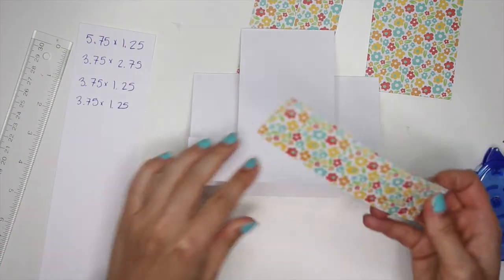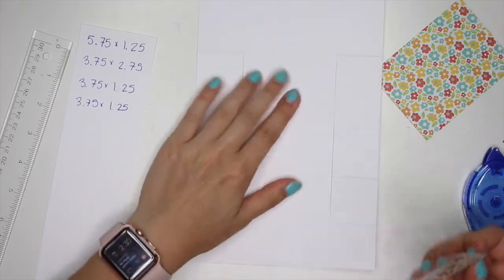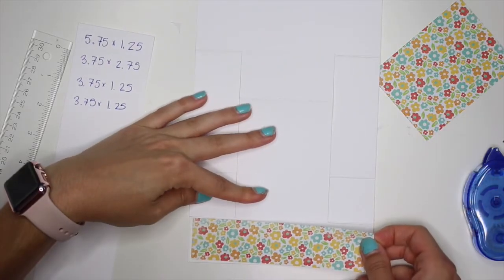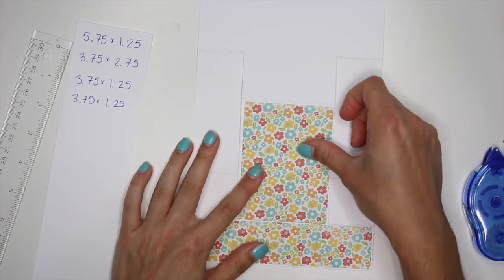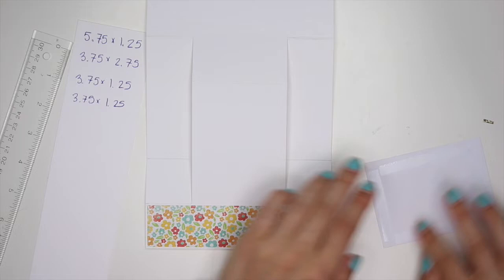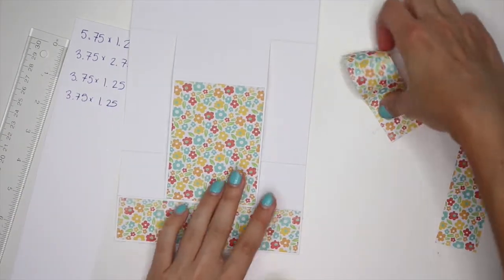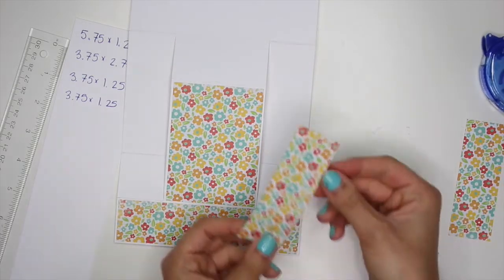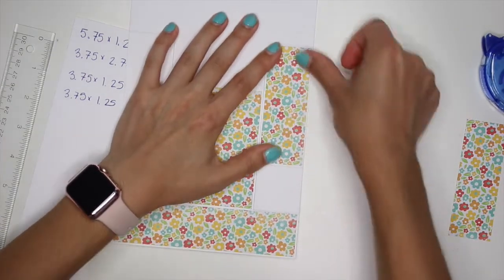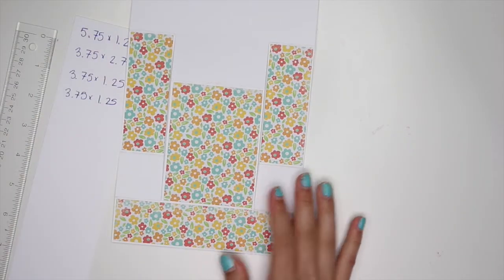So this is going to go on the bottom piece of my card. I feel like it might be easier to glue like this. Then I have this piece that's going to go right here. Okay, and then I have my 2 side pieces that go here. Okay, so I have all of those pieces.